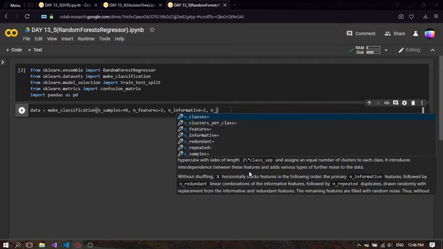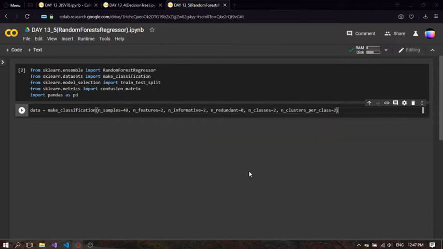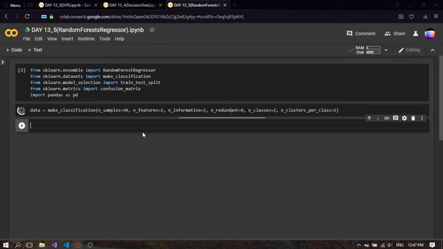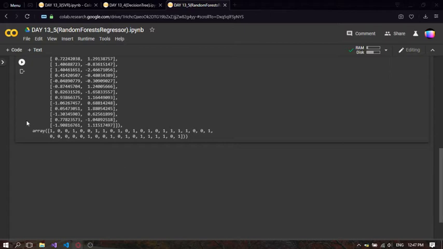Number of redundant, 0. Number of classes is equal to 2. Number of clusters per class is equal to also 2. Yeah, so data. Oh, it's nice.